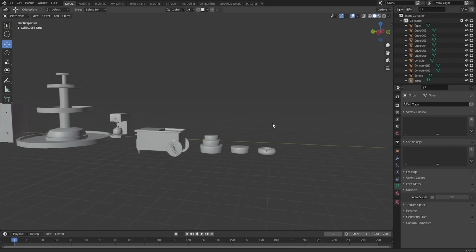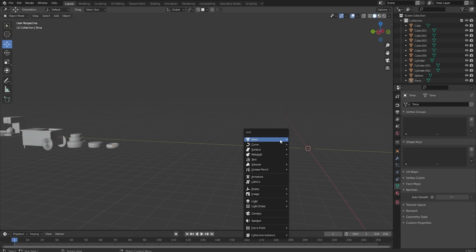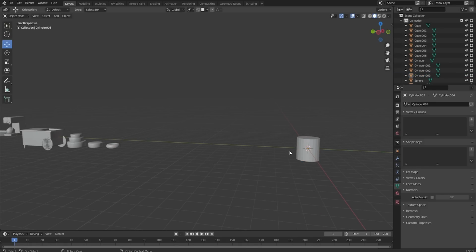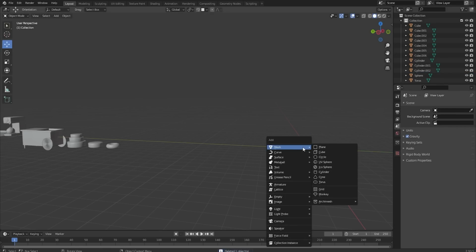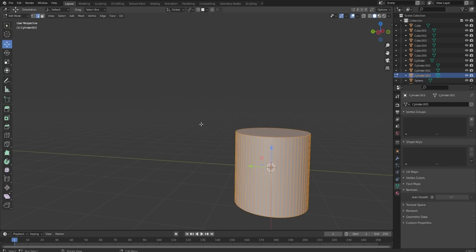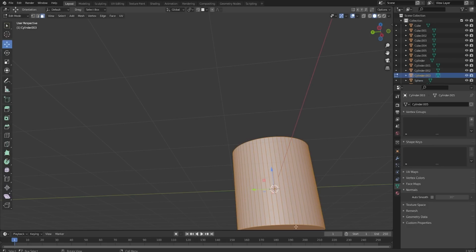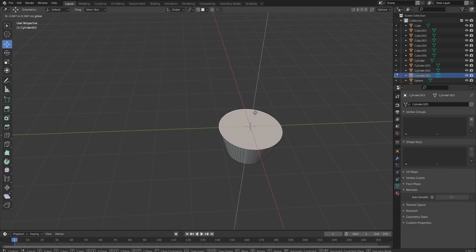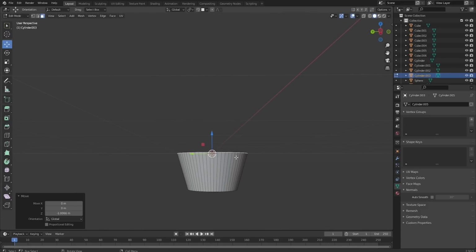All right, guys, with the tricks that I know, a cupcake really can't be that hard, okay? Let me see. We need a cylinder, and we definitely need more sides. I have to spawn in a new cylinder to get that menu back up. This one's gonna have to be a massive one. Once again, like 64 sides, because it's basically cut in half, if that makes sense. So if I go 64, then I need to grab the bottom face like so, scale this down, grab the top face, drag that down, and that's like the shape of a cupcake.